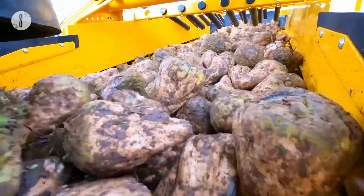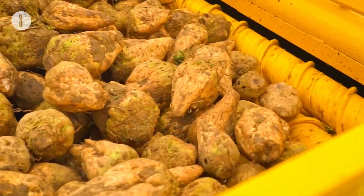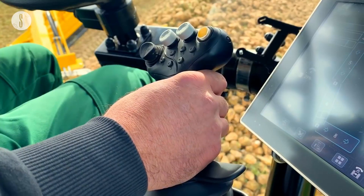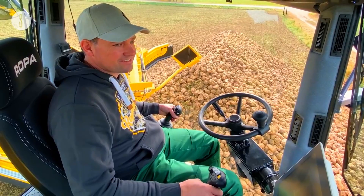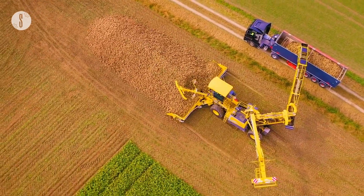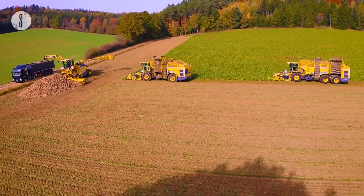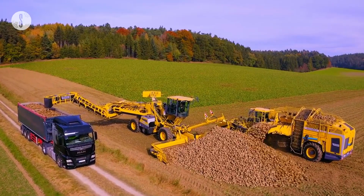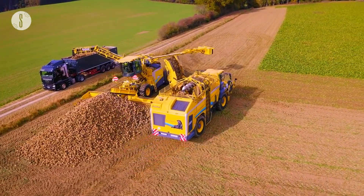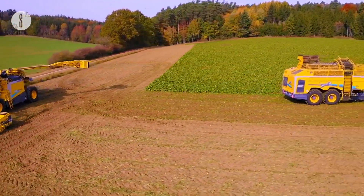Simply put, standard tractors tilt on slopes, losing their gravity center and shifting the entire weight to one side. The Ropa Beet Harvester body doesn't tilt along with the chassis, reducing the risk of tipping over. Even load distribution ensures that soil is affected minimally despite the tractor's weight. Another vital point is the extra-large tire contact area. The Ropa Beet Harvester features a constant variable transmission consisting of three hydraulic motors and a compound gearbox. The Tiger 6S reaches speeds of up to 40 kilometers per hour at an economical 1,200 RPM torque.